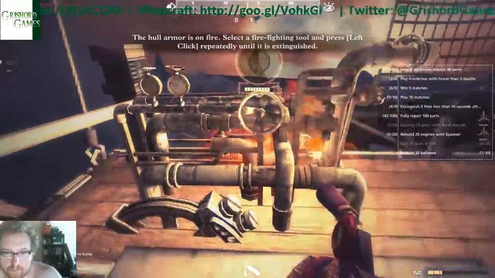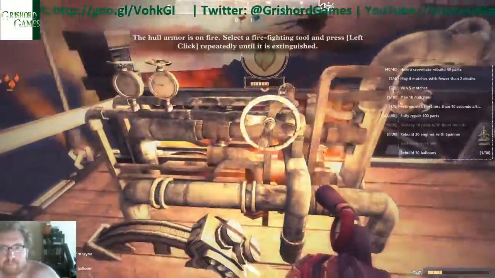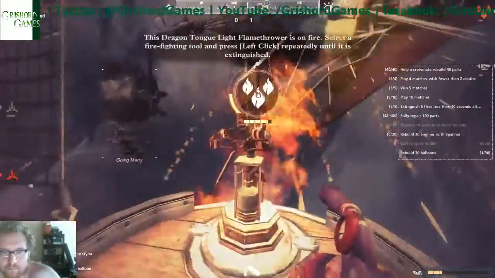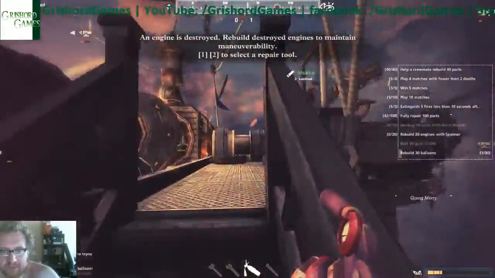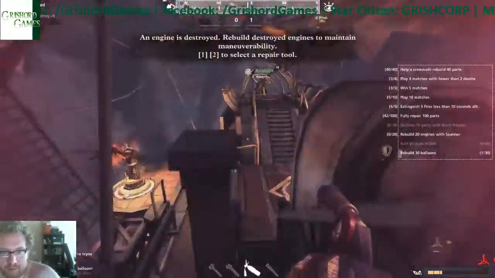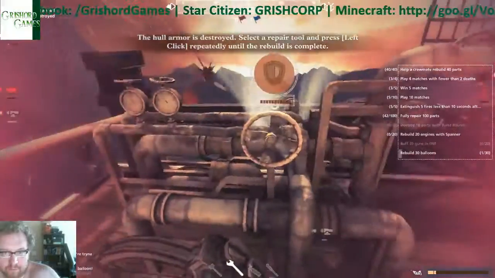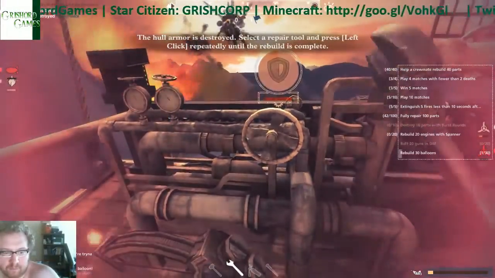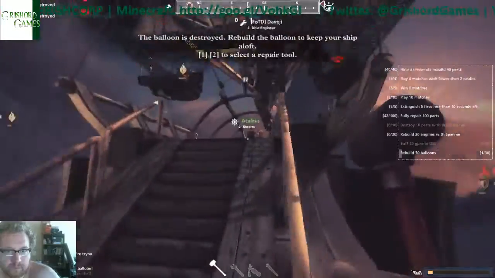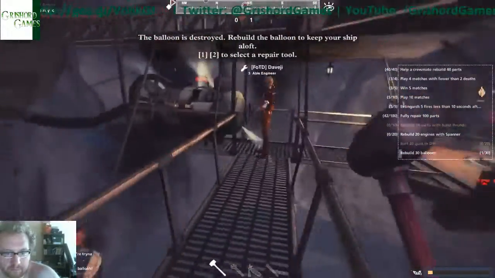Jewfish is gonna get it now because I want to keep them both on fire. Loon's on fire. Yeah, it's pretty much all on fire. I'm putting it out. Balloon is priority because we're falling now. Okay, the flamethrower is just done right now. Oh my god, this guy put the fire out when the balloon was already dead. He didn't repair it. Now we're sinking.